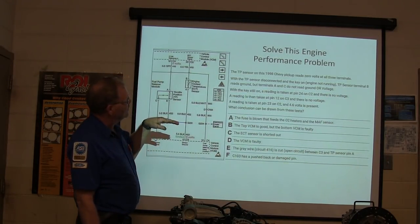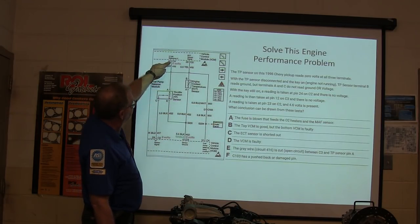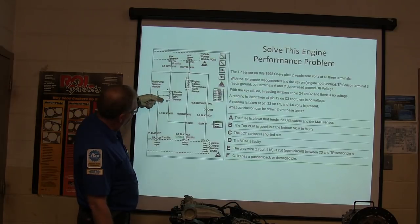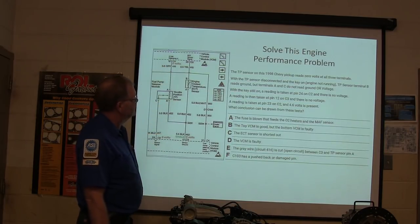All right, and there's no voltage. The reading is taken at pin 12 on C3, and there's no voltage. You got no voltage here. You got no voltage here. Now, you remember, this is the one that changes when you move the throttle. So we didn't have any voltage here. We never need voltage there.